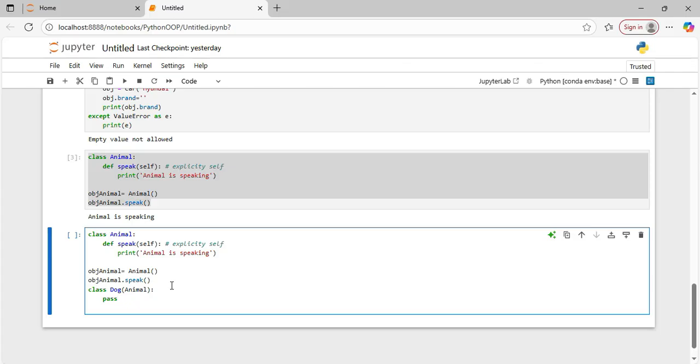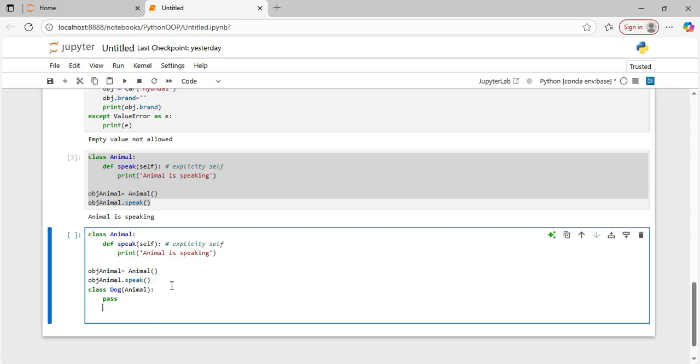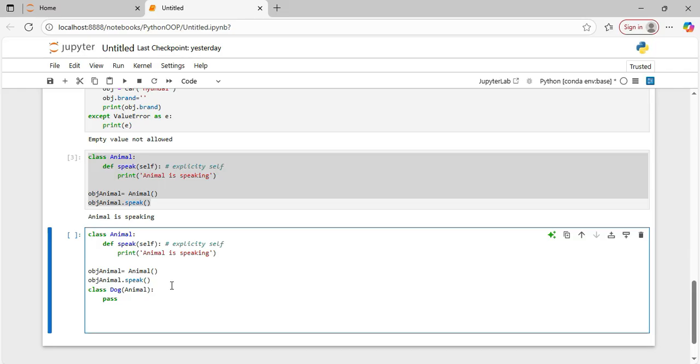Pass is a keyword. If you don't want to write any definition of a function or a class, you can use the keyword pass here. So now I did not write even a single method or attribute in this class. If I say obj_dog equals Dog, what can I do here?